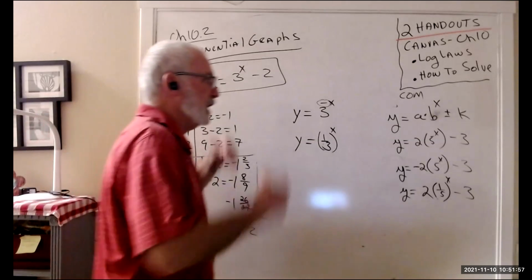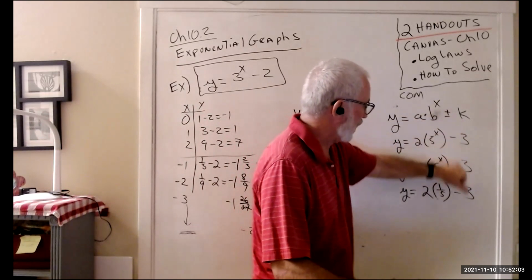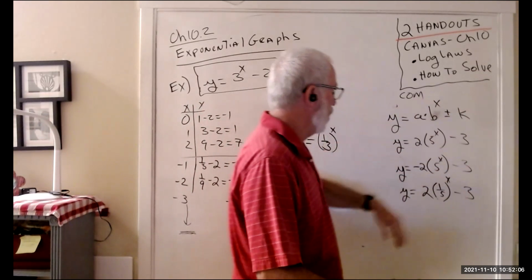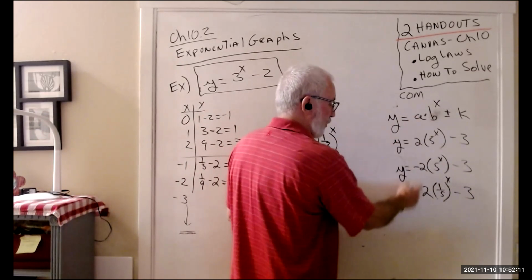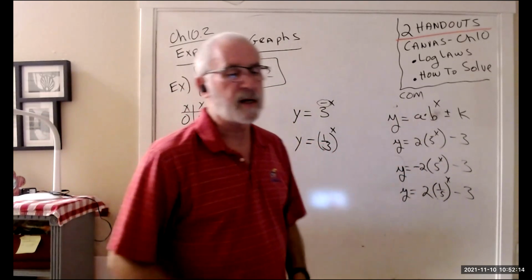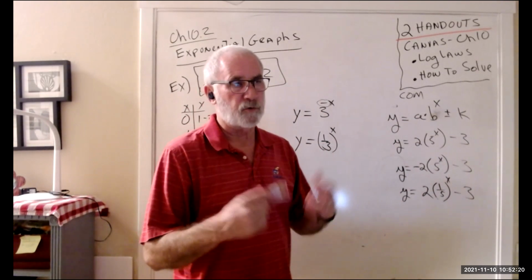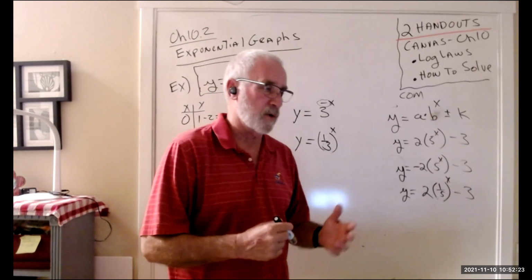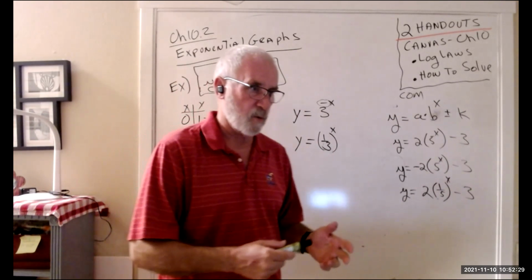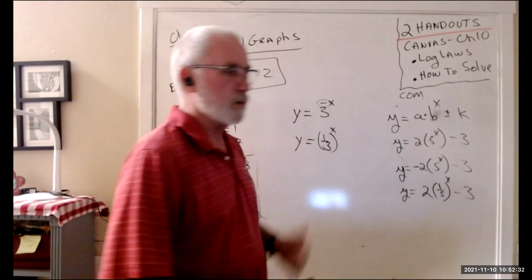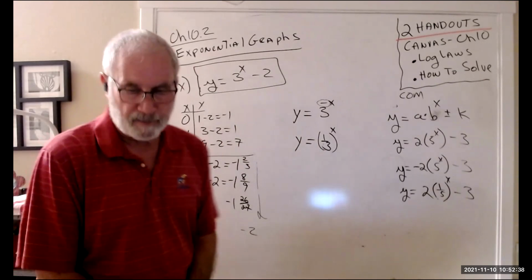Try to get a feeling, if you can, for what happens when you change the K value, what happens to the asymptote, what happens when you change the multiplier in front. We call that the A value, from positive to negative, but I'm not going to go into great detail on that. You begin to study it in detail in Math 104. You'll study it in a lot of detail in 116, 121, 141. So I've just given you a little heads up now. They'll go into much more detail than I want to at this time. That was 10.2.